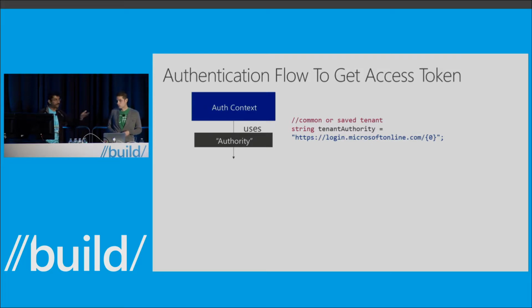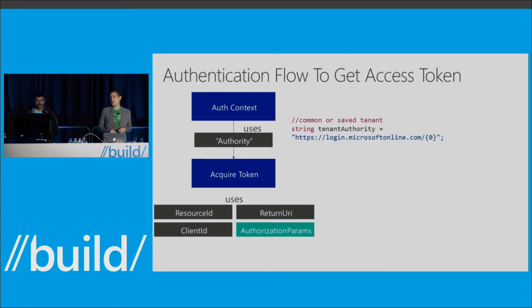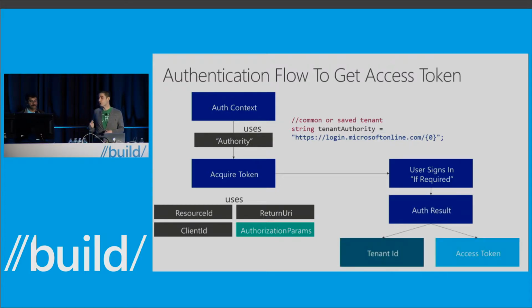And once you've logged in, then you're going to acquire a token. So you're going to ask with this authority of common to acquire a token. And it uses a bunch of different things that we have. So the resource ID and client ID is what we actually have in our Azure AD backend, and that return URI. So it's going to use all this information. And then we have these authorization parameters, and we'll talk about those in a second. So when I acquire the token, I say Azure AD acquire token. It then prompts the user, based on the platform that I'm on, to automatically log in if I'm on iOS or Android or Windows, based on the different platform. When the user logs in, I get a result back, and that result has some information, such as my tenant ID and my access token.